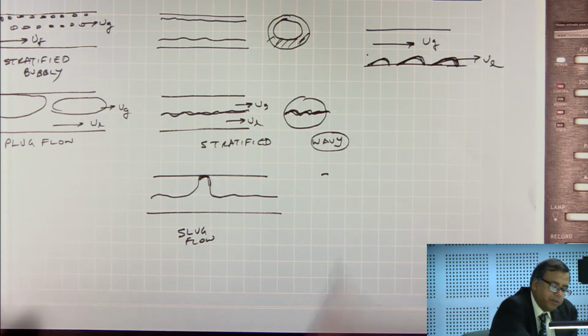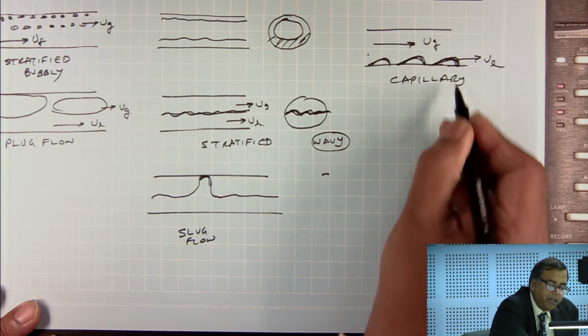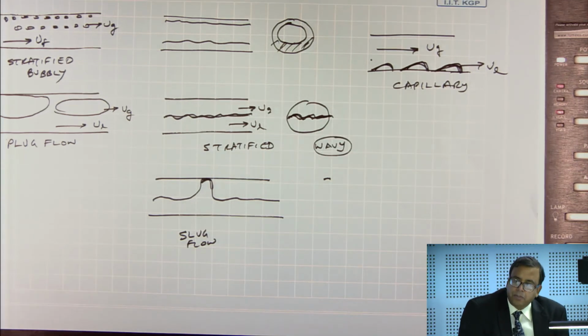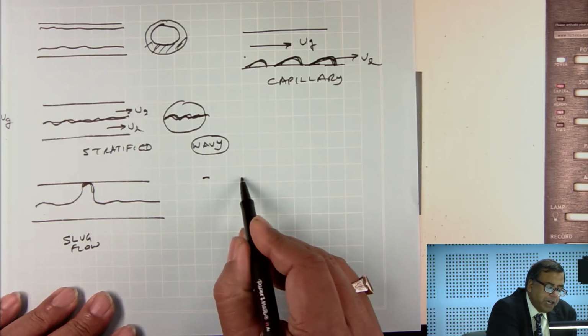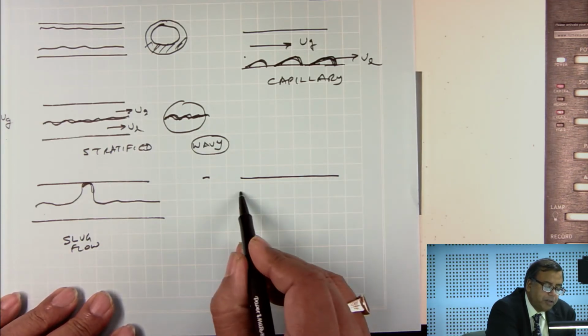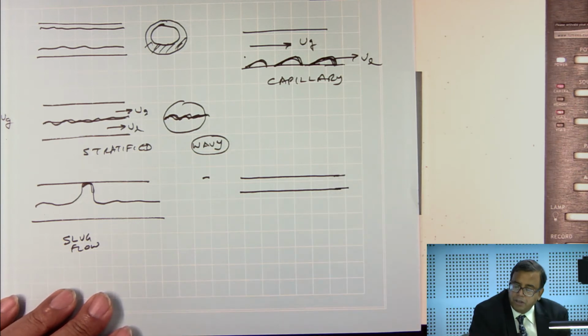Okay, and so this is known as capillary flow, and this tends to happen when you have very large diameter tubes or pipes, and your liquid flow is very small, and the bulk of it is gas flow. Okay. You also have another type of flow which happens in very small diameter tubes, particularly with respect to microchannels, and when the flow rate is very small.